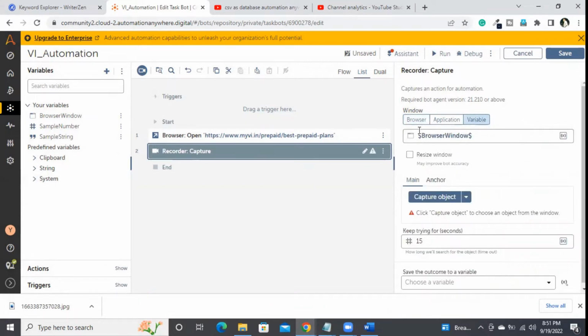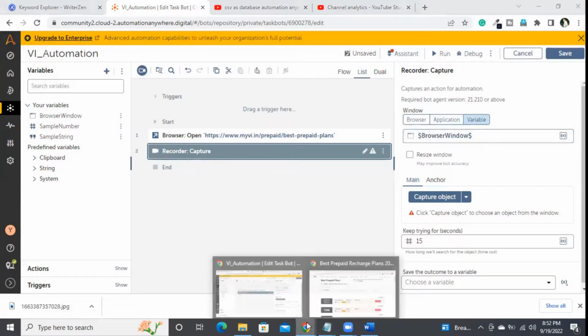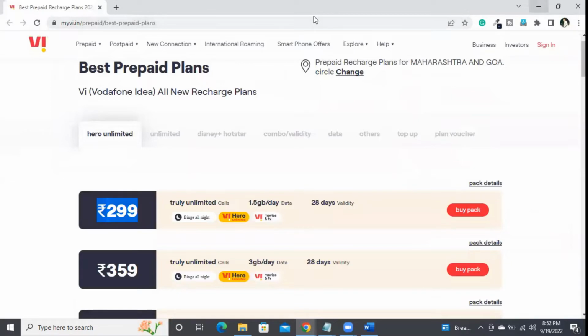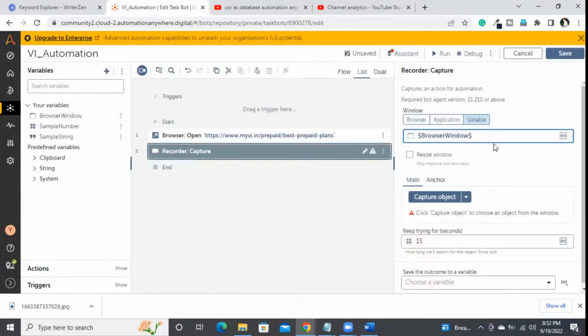So that's the reason I assigned that title to a window type variable and I'm selecting that variable here. Whenever I mention this variable, it is going to refer to this particular plan details window. Okay. So far I have selected the window.